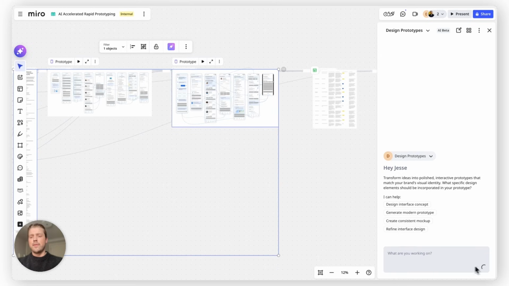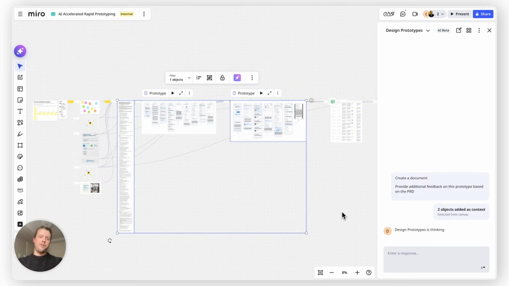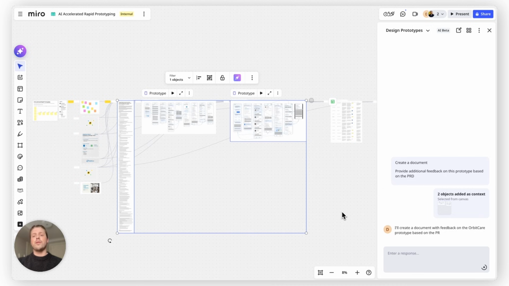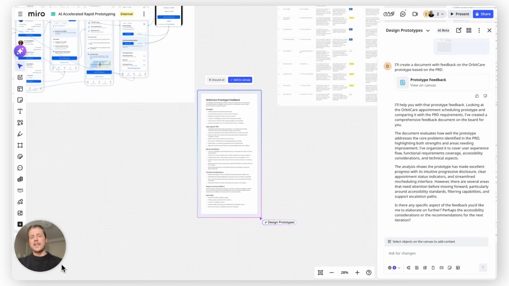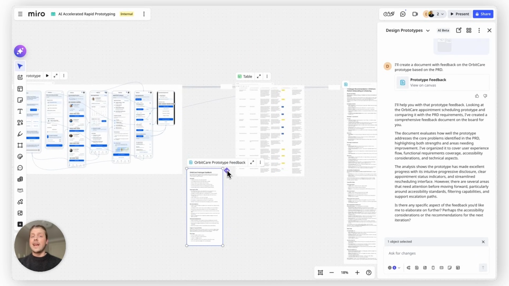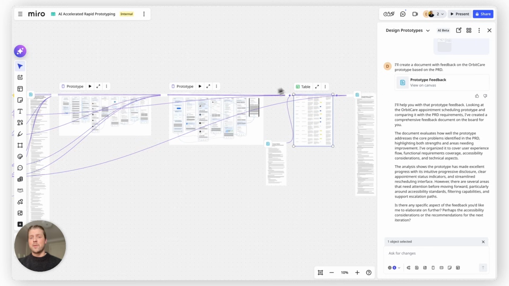And now I can just hit run. And what's going to happen is the sidekick is going to come in, look at what I've asked it to do, review the 2 pieces of content I've given it access to on the board, and then give us additional suggestions on what we could do to improve this prototype. Great. And just like that, you can now see that the Design Prototype Sidekick has come onto the board. It's created the document with additional pieces of feedback. We can now add that to the canvas, and we can now use this as an additional input for our flow, but starting at this stage, not way back at the beginning.